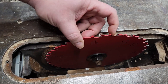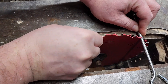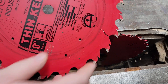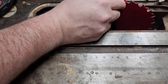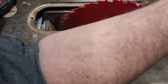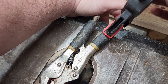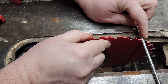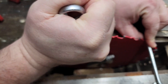Now if your blade happens to have some sort of hook that we can use the tent stake to hold it into place, that's great. If it doesn't — like on this blade here, there's no backwards hook that I can catch onto — then in that case I would use this vise grip and clamp it very tightly onto the blade. I would then use a clamp to hold the vise grip, and then tighten down my nut. But because this particular blade does have a hook I can hook onto with the tent stake, I'm just going to go ahead and use that.